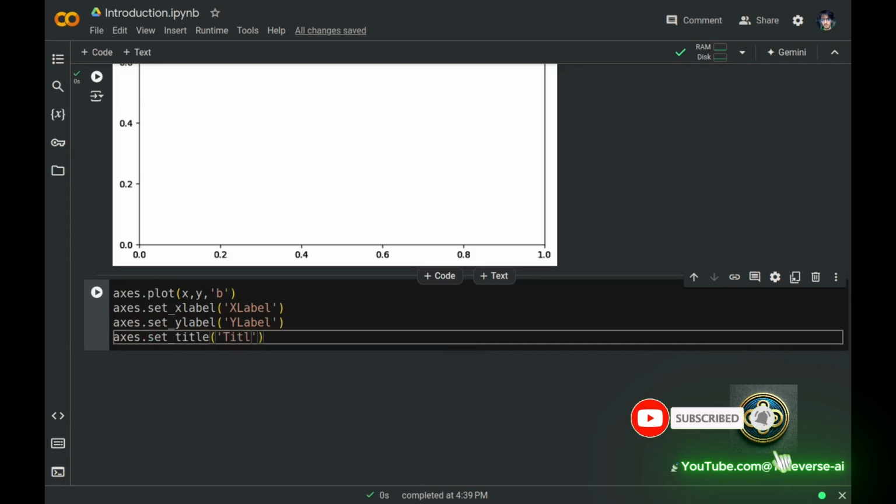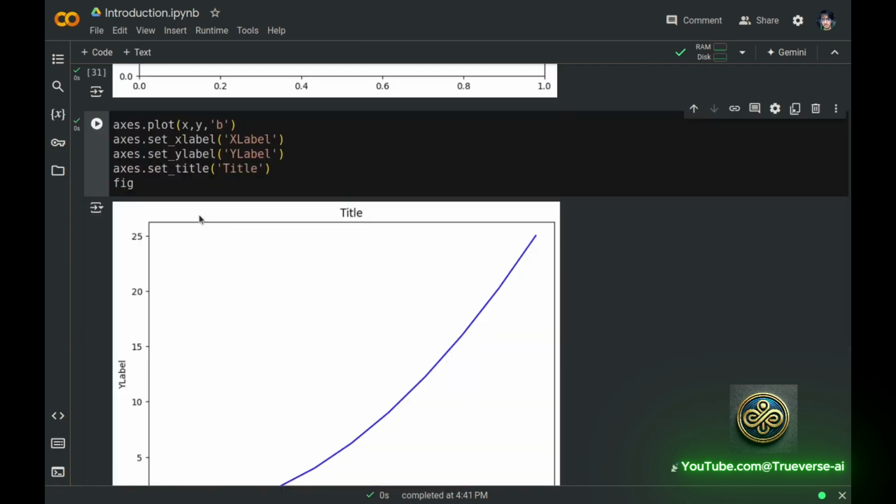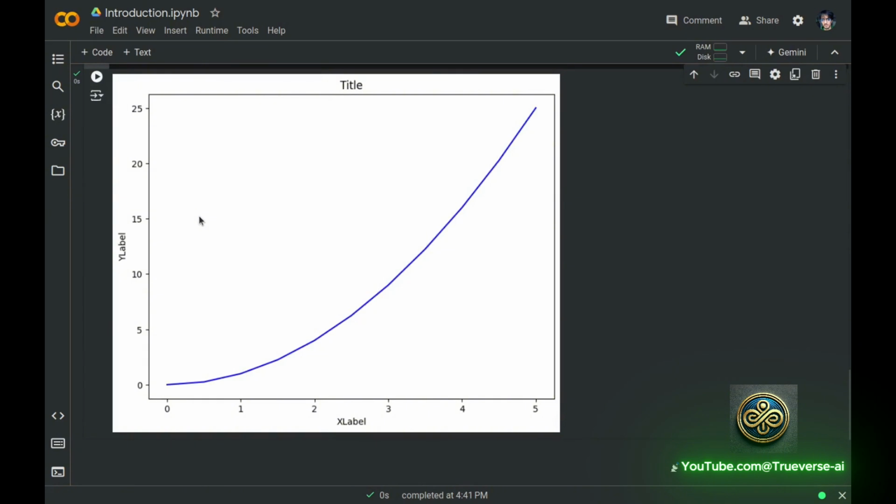And this is its title. And that's it. Let's display it. Notice how we use methods like set_xlabel, set_ylabel, and set_title to add labels and titles to the plot. This approach gives us greater flexibility for custom positioning and adding multiple plots on the same figure.